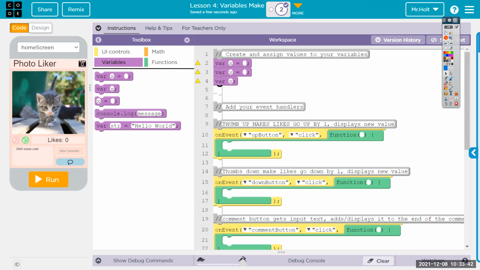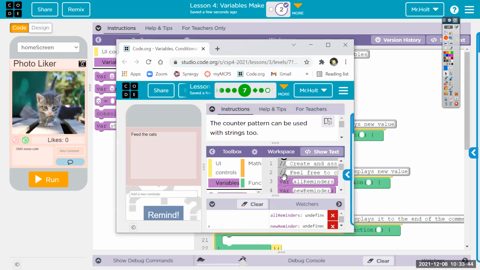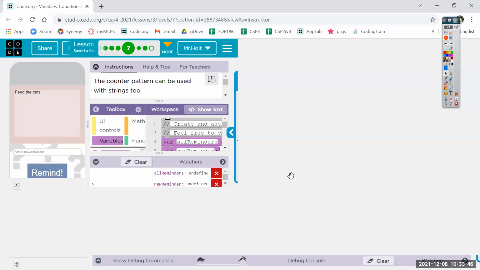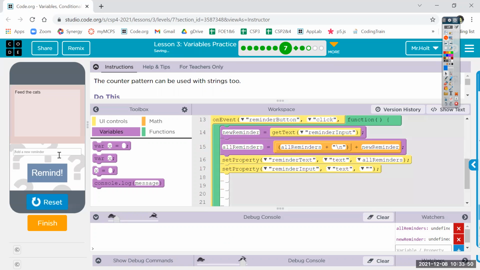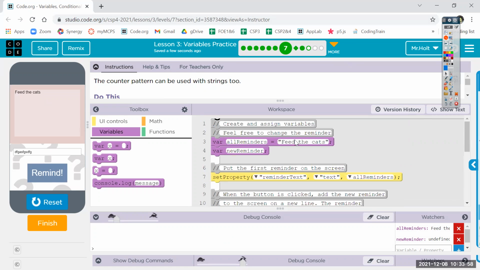Bubble 7 from the previous lesson was the reminders list, or the add reminders, which, oh, I guess it's not saved on mine. Strange.